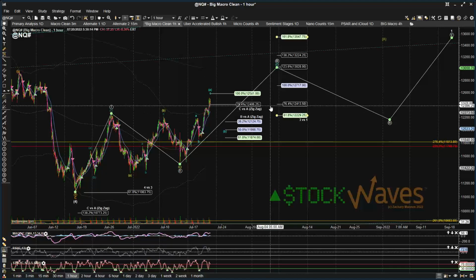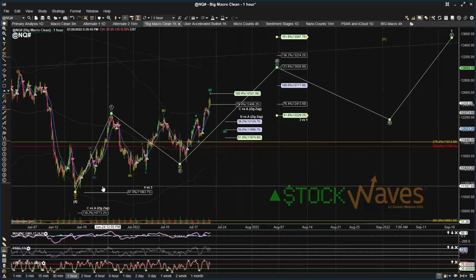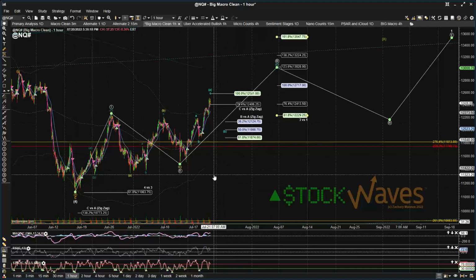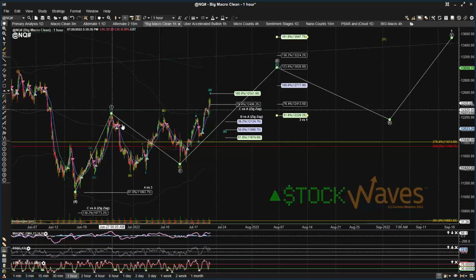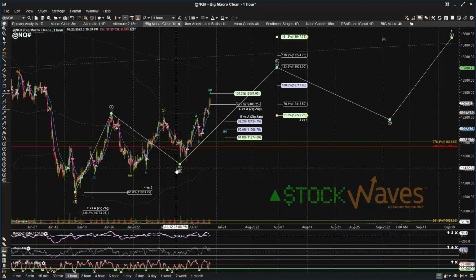Andrew asks, what is a 1-2? A 1-2 is just any start to an Elliott wave structure that is part of a bigger motive wave structure in a standard impulse or diagonal. Sometimes we might talk about things as being an A and a B, and that implies that you're going to get a C wave. But most of the time we're looking at things as a wave 1 and a wave 2, and we can just say 1-2 without denoting any specific degree.